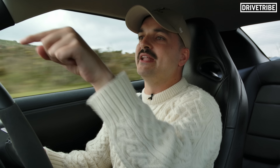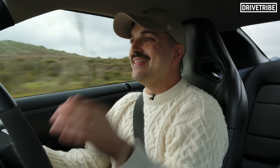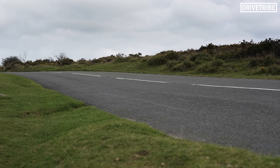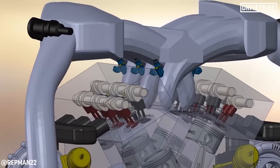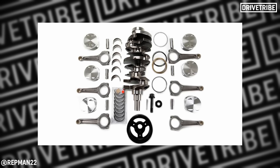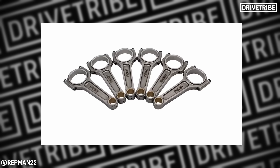Like a lot of more modern engines, the VR38 has a secondary intake system to heat up the catalytic converters more quickly, which really helps the emissions from an engine like this the second you click that start button. That was a big goal of Nissan from the beginning — they didn't want the GTR to be a gas-guzzling supercar; they wanted it to be efficient and as clean as possible. Weirdly, the internals are cast, with forged components only coming along if you go aftermarket, which is surprising considering the potential these engines have.